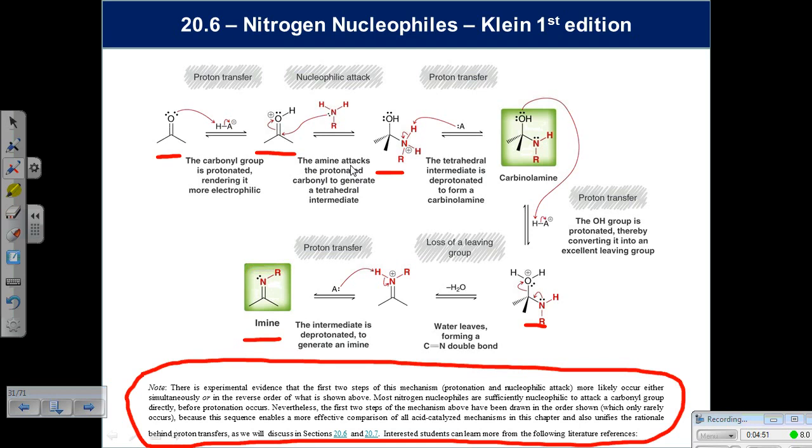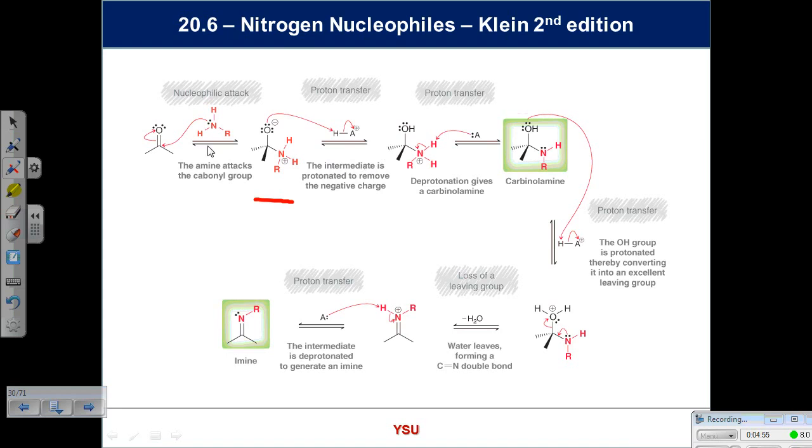But the argument for why it's so complicated is because, number one, yes, nitrogen's more nucleophilic, so it should react faster with carbonyls than maybe oxygen does. But also, if it's more nucleophilic, it tends to also be more basic. And the problem then is you have an acid in the presence of a base. And we can run into some problems if we add too much acid because the amine reacts with all the acid and you kill the amine, you kill the nucleophile.